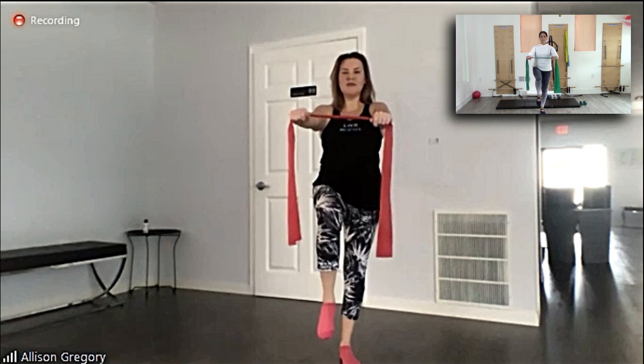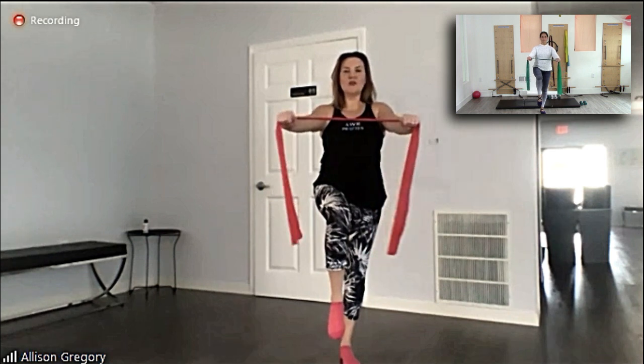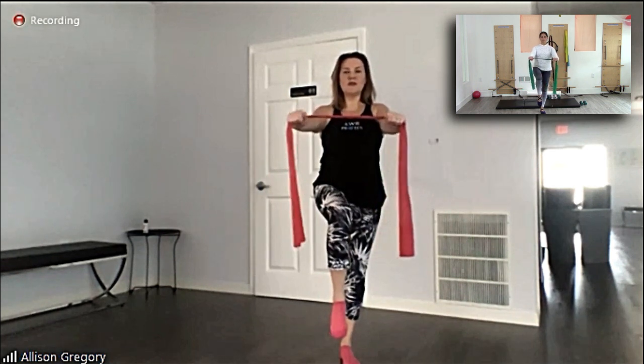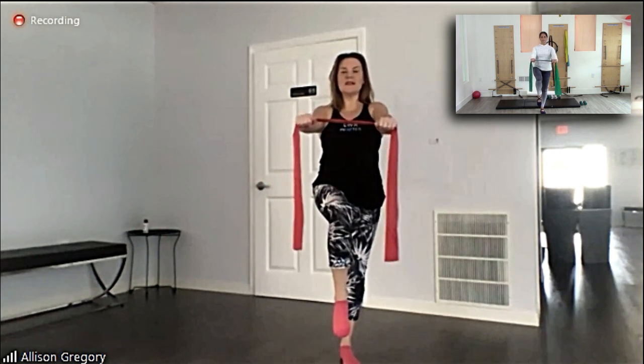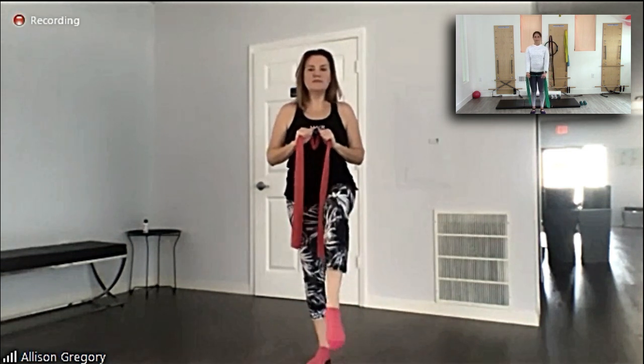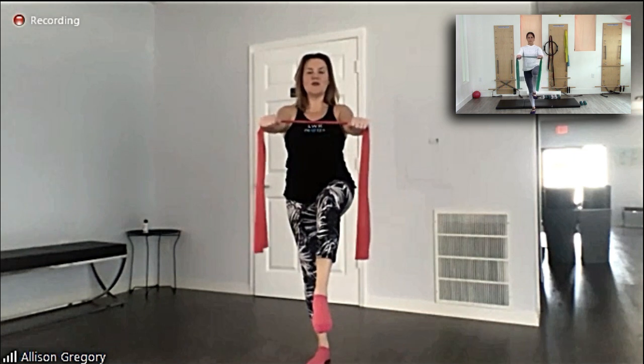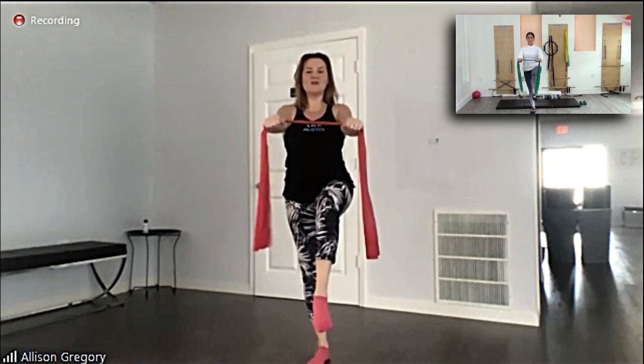Single leg. So all the weight comes onto the left leg. Right knee comes to tabletop. Press this wide. Pull it together. Press and pull. Press, pull, press, and release. Two more. Last one. Set the foot down, other side. Bring the arms out. We're gonna open the band and close. Open and close. Open, close. Open, close. Four more.